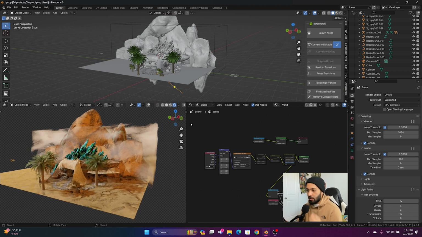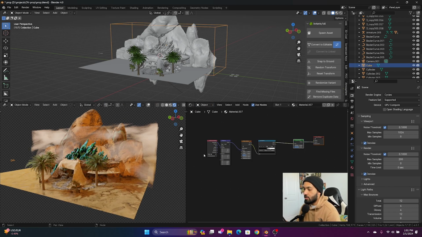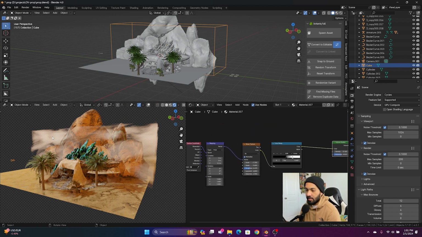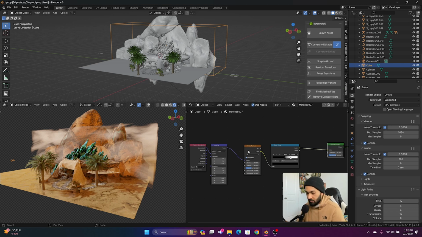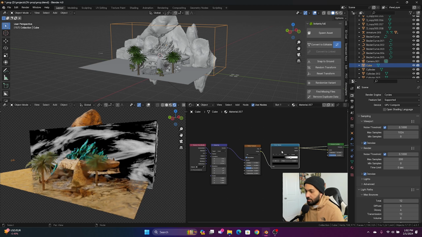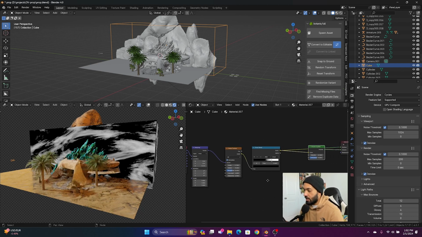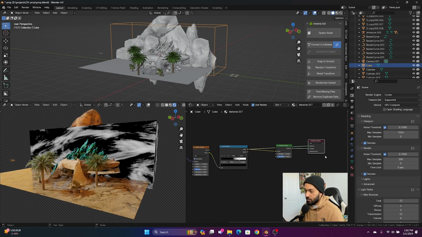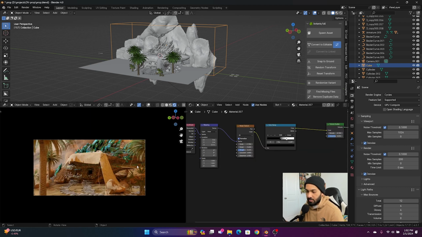But I used a noise node on it. What that's doing is creating a noise pattern. And then I can adjust areas of the fog that I want to show and that I want to hide with it. So essentially, if you look at my noise texture, it's something like this. And then the color ramp up here is creating this contrast. So the black stuff is going to be hidden and the white stuff is going to be shown. And so this is what we end up getting. I feel like this was a really cool way to get some variation. So yeah, this was the render for the most part.